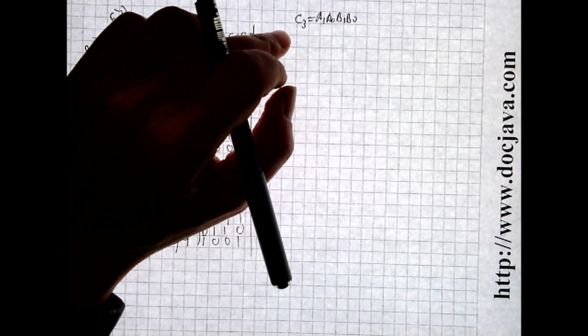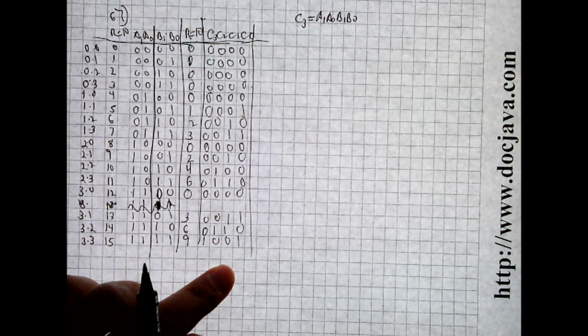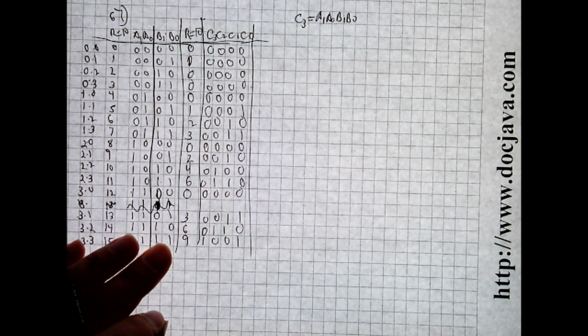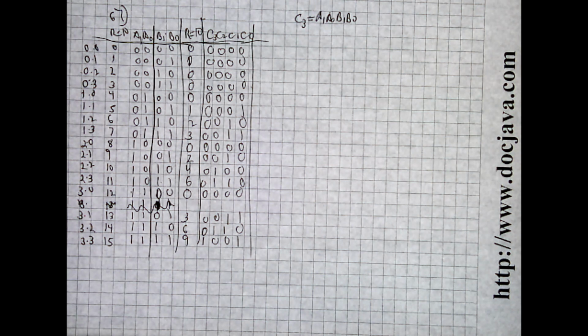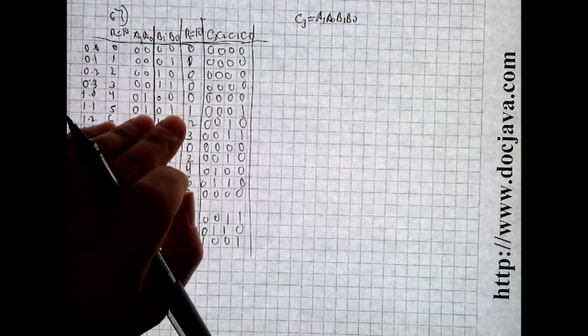But once you work through the expression as the schematic has been presented, you will see that is the case for C3. And similarly, you could look at C0, and if you like, you could get an equation for C0, and it would be something on the order of A0 and B0, I think. Let's see. A0 ANDed with B0. Yeah, that's a 1.